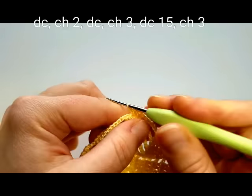So in each of these middle five double crochets, we do double crochet and chain. So we'll have still five double crochets and then one chain space between each. And then continue with three chains.